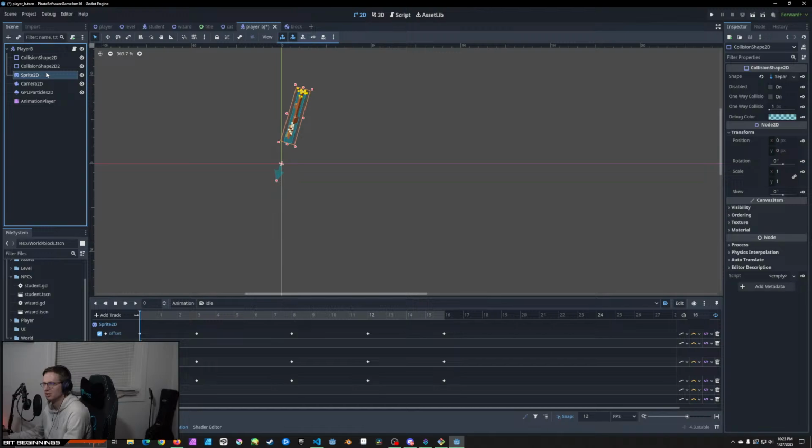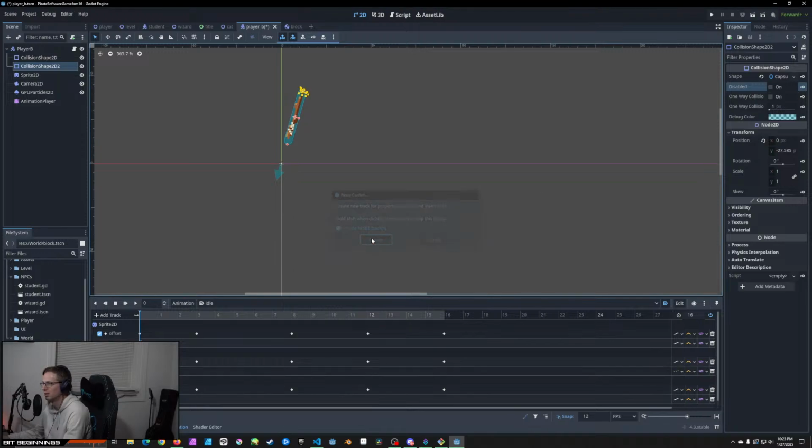And then the collision shape, this one, we want to set disabled here. Okay, so that's all good.